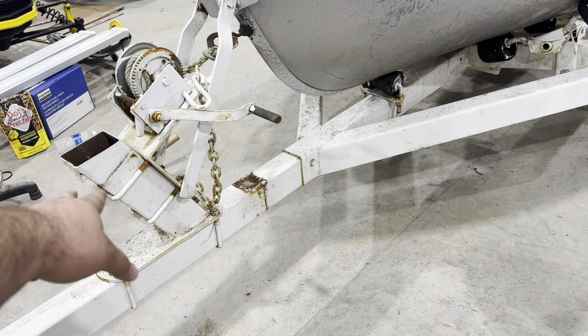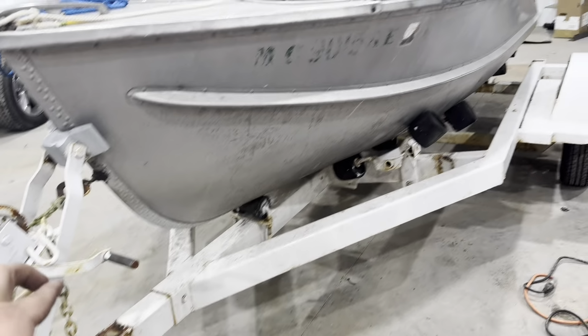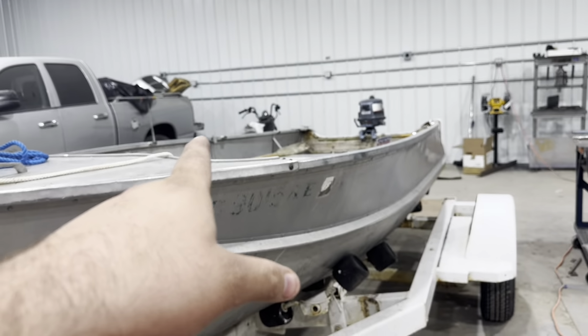We may find a way to use that for something. I don't really know off the top of my head what that might be, but we're gonna cap it flat, and that way if we wanted to use that for anything, we can. So I don't really envision any problems with this. It's gonna be a really simple cross over the top.